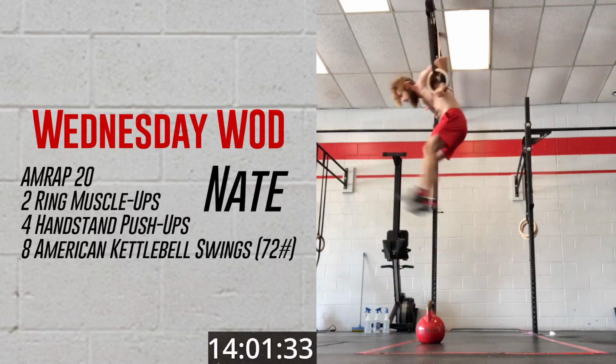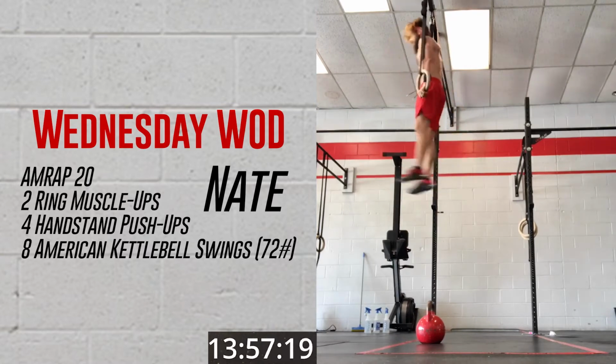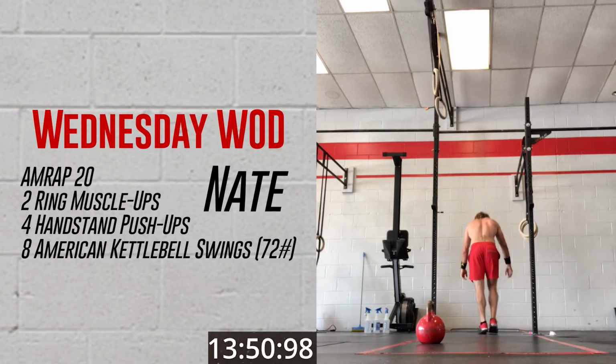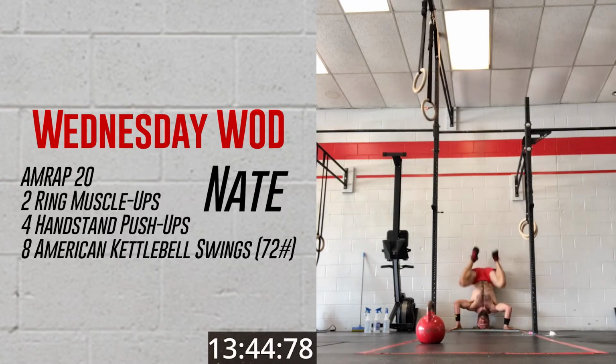So a couple of things to keep in mind if you want to hit a workout like this: scale so that you can preserve the stimulus. The stimulus of Nate today is to essentially get a good upper body pull, upper body press, and then a total body workout with the total body maneuver with the kettlebell swing.